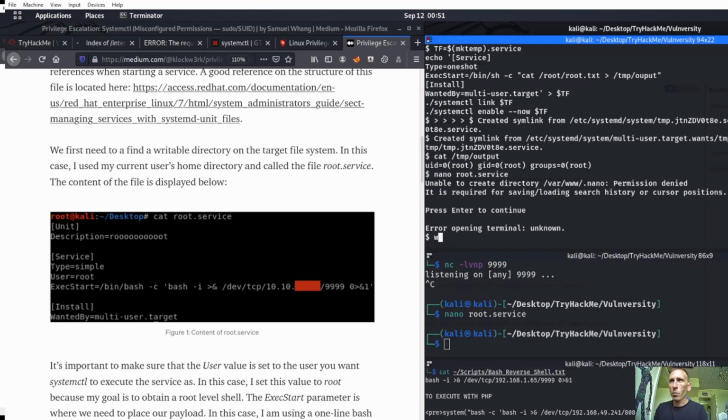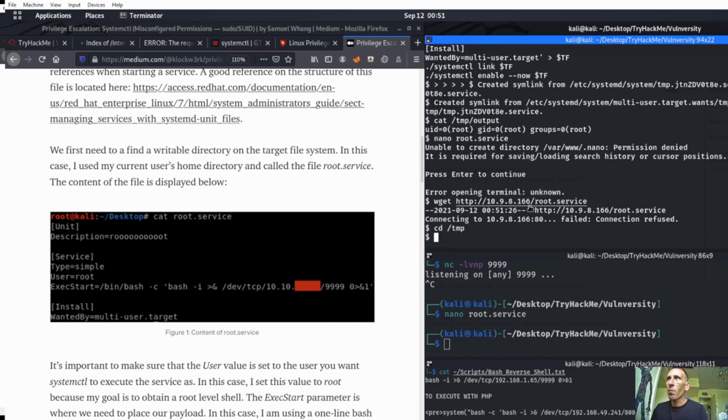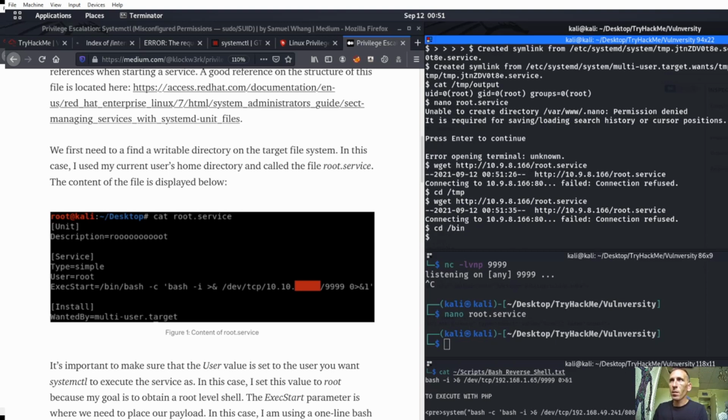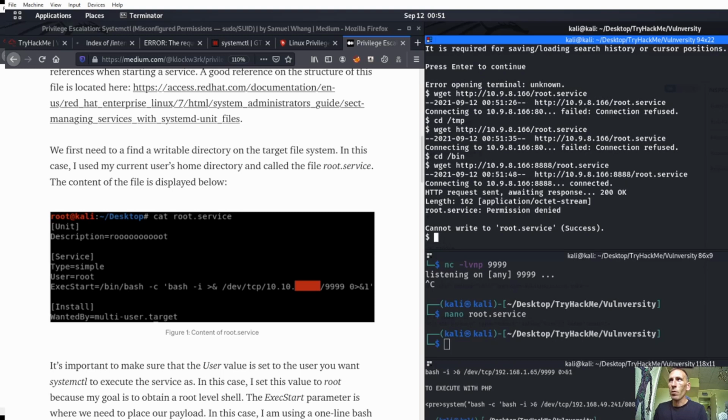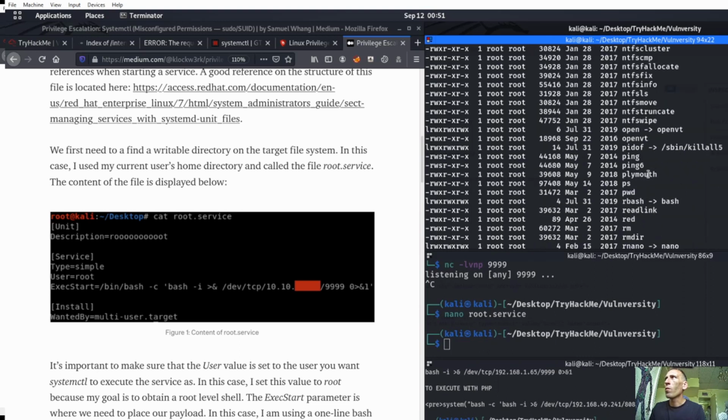Okay. We'll do a wget. root.service. Cache refuse, a cd attempt, do that same thing. And then we'll just try to copy it over to bin. 10.9.8.166. Oh crap. Okay, write to root.service. Success. Okay, so I have root.service in here now.